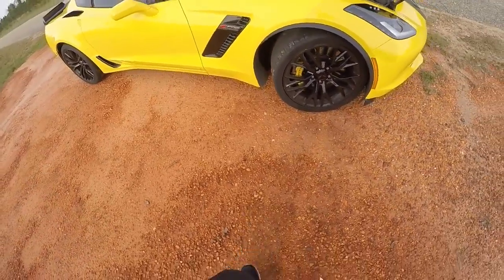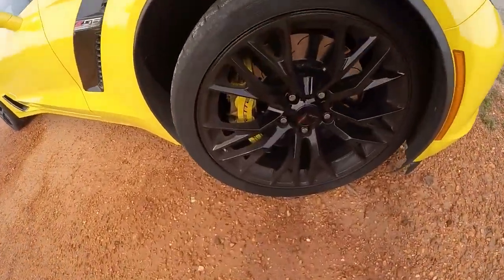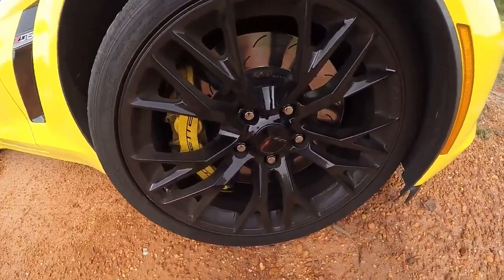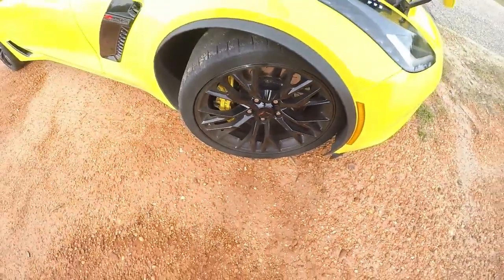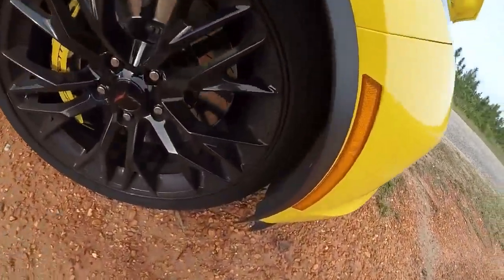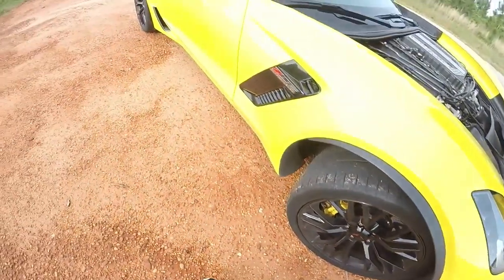This car is aesthetically very, very pleasing. You have Corvette brakes. Look at the size of them. They are absolutely huge. They need a little bit of a bath, but you do have nice Z06 stamps on your wheels.